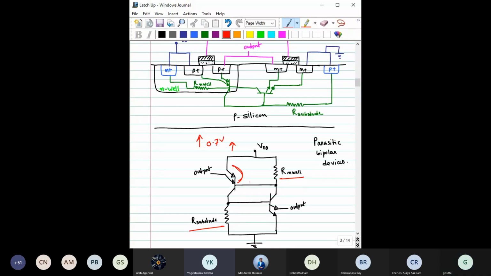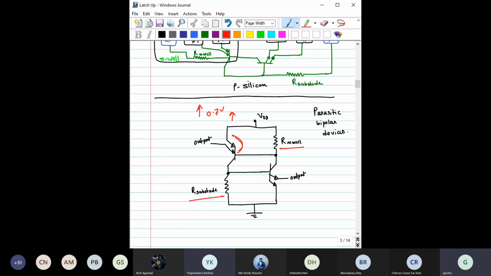Okay. Then what is this? There is another one: this is P, this is N, this is P, right? This P is already connected to the ground, and this N is already connected to some positive voltage, right? So that makes this PN junction reverse biased. That's why these two terminals will behave as a base and this collector terminal, right?